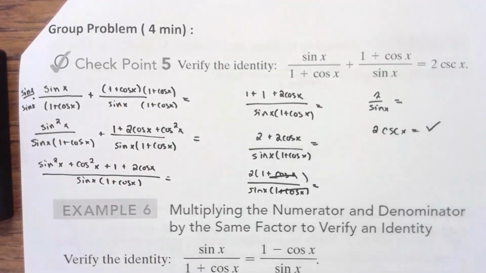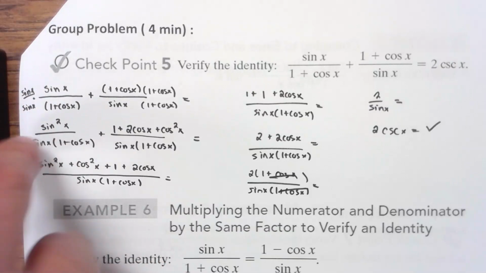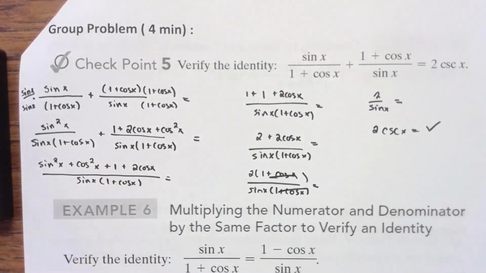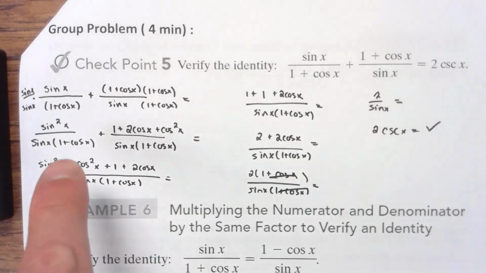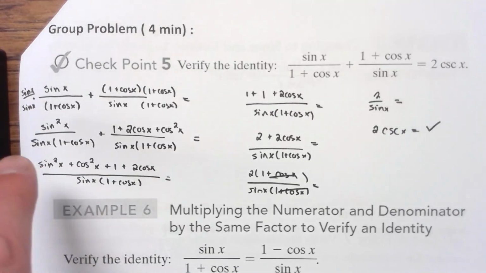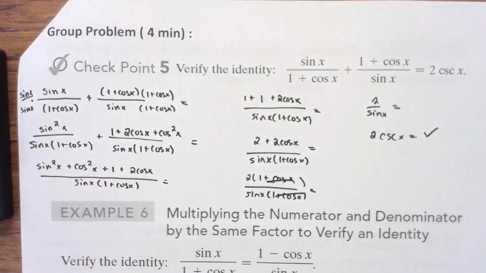Then there's a lot of distributing and FOILing that we need to do. Okay, at least in the first one, it's just sine of x times sine of x. This time around, I did leave the denominator in that factored form. That's probably a better idea because we know that we want some things to divide out as we work through these. And when I leave it in this factored form, then I don't need to distribute and then refactor at a later time. Okay, I have in the back of my mind that I might need to distribute that sine of x in this denominator at some point, but if that comes up, that'll be at a later time.